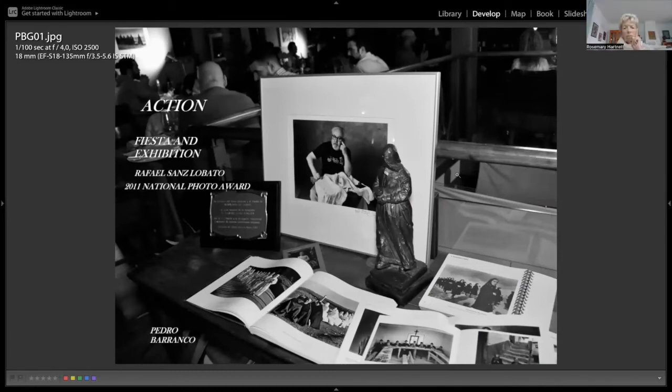Rafael Lobato was a reportage photographer. Lots of pictures of movements and religions and dramas, but this photograph in itself doesn't have any action in it. It's a still life. Nice in itself, but doesn't meet the challenge.